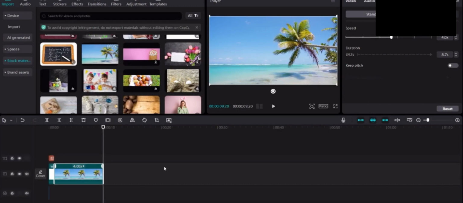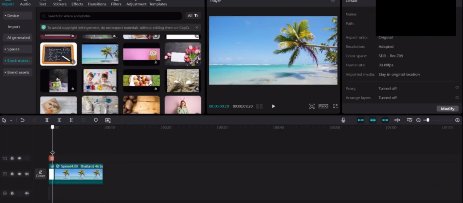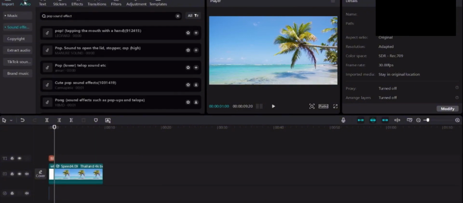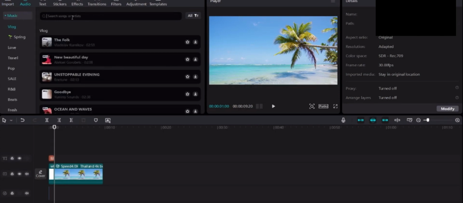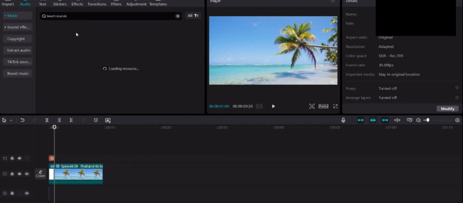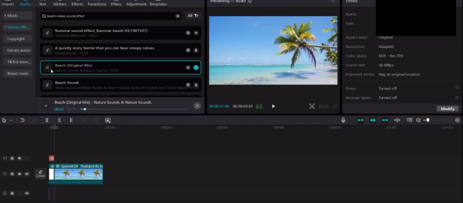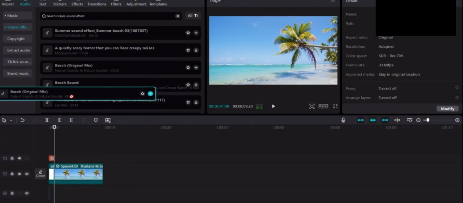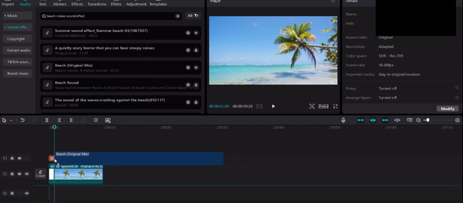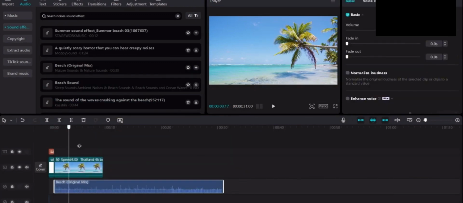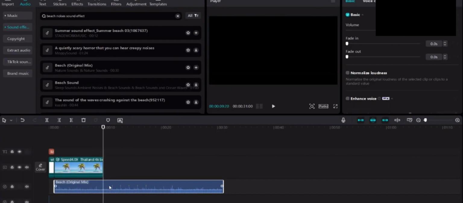and it also gets the point across real quickly. But let's say I want to add some sound effects, or maybe some beach music. Then what you do is you go to audio, you go to music, and then go to beach sounds to see if they have it in there. Yep, I really like that one, so I'm going to drag that onto the start of the clip. When the clip ends, I'm going to cut the audio just like that.